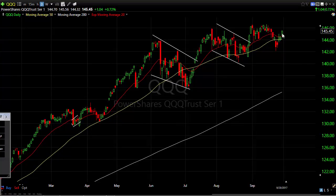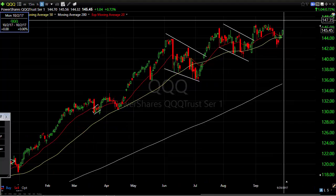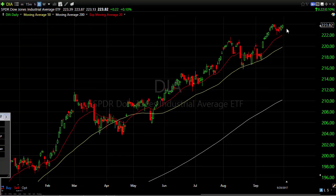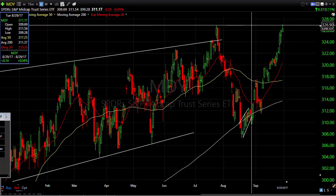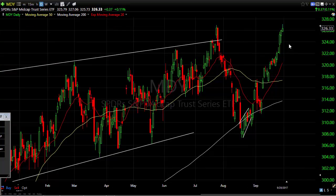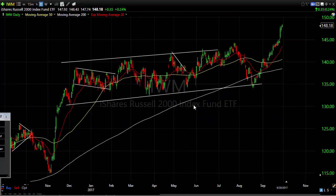Now, the Nasdaq's lagging a little. The Nasdaq was out in front a couple of weeks ago. Now it's lagging. I'm looking for the Nasdaq to hit a new high. Here's the Dow. Dow hasn't broken out yet, but I'm looking for the Dow to break too. I really don't care that much about the Dow, but you got to look at it. Here's the mid-caps on a test of their highs. So this is something that may say, hey, what are we going to do here? Maybe we'll get a pullback, consolidate, and then break through. And then, of course, you got the Russell, which had been lagging for months. I think maybe even over a year.